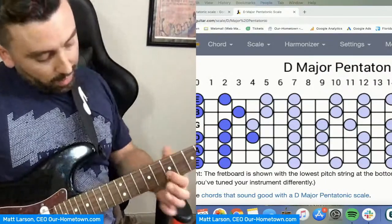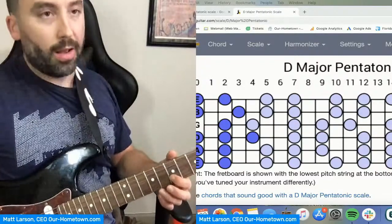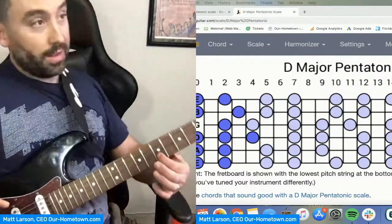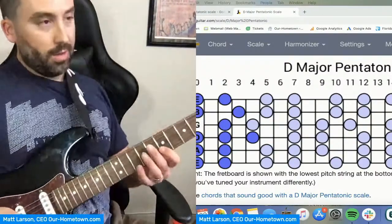So the 4th note is on the B string, 7th fret. And then the next note in the progression of 4 is right there, on the E string, 7th fret. So I just flatten my finger and I'm right there. So watch this.